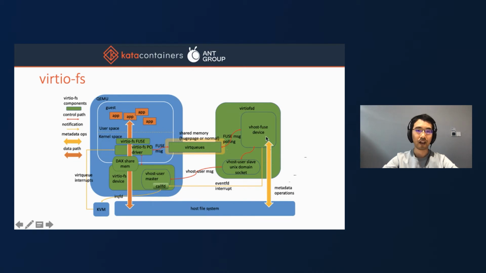And also there is an advanced feature of VirtualFS that is to enable DAX support. So with DAX, the guest can use the host memory and its page cache. So there will be no VM exit when the guest wants to access the host memory via this. So it's a bit complicated architecture, but we have better performance and better POSIX compliance with this VirtualFS. So we made it the default file system share method in 2.0.